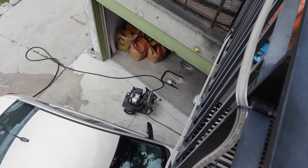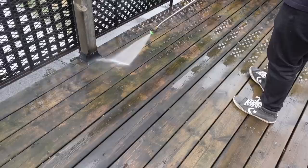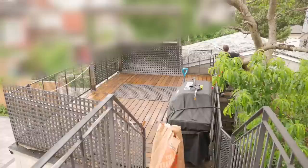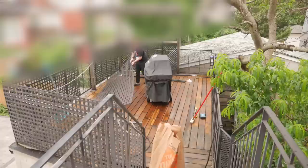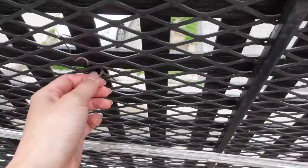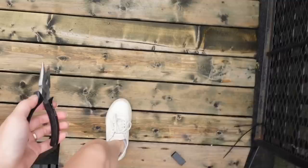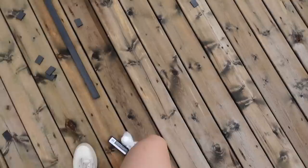Today we are power washing and putting up the lattice. Power washing is so satisfying. Here you can clearly see the impact of the power wash between the left and the right. I was already one of those people who loves a good power washing video, but to witness the transformation firsthand — such a treat. Look how colorful this is looking already — it's no longer that sad gray tone. Great job, Dan.